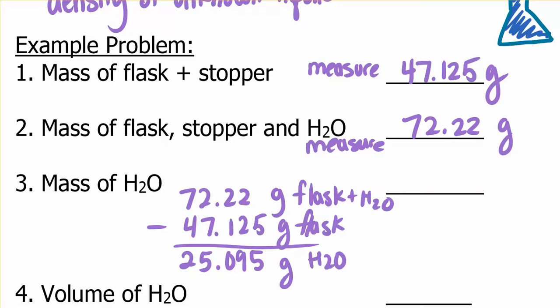Okay, and I'm going to follow my significant figures rule for adding and subtracting. I look at how far they go past the decimal. I do not count sig figs. So the top number only goes 2 past the decimal. That means my answer can only go 2 past the decimal. Okay, so my answer for the mass of water with the correct sig figs is this.